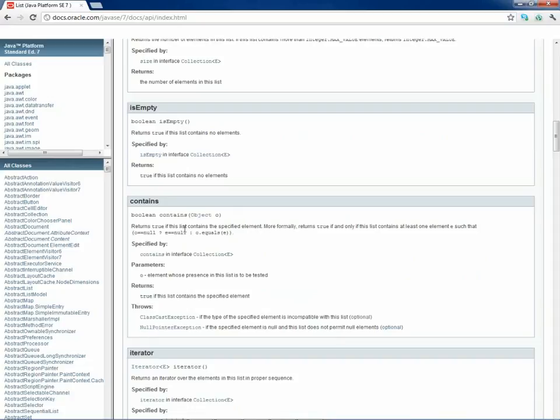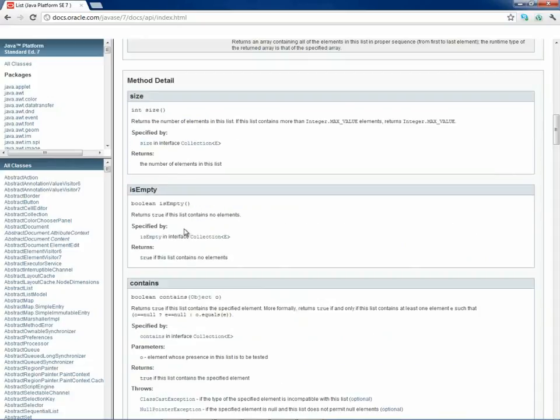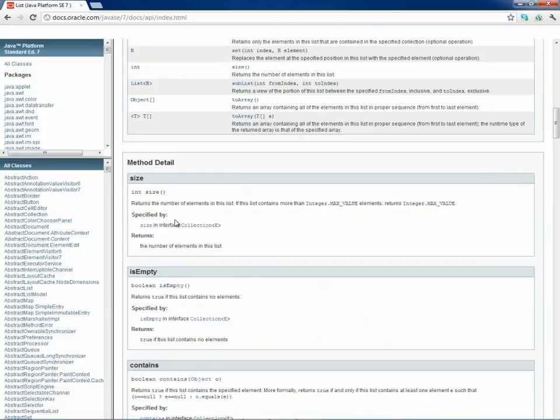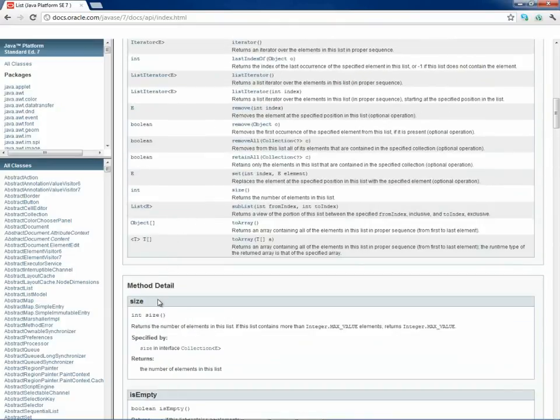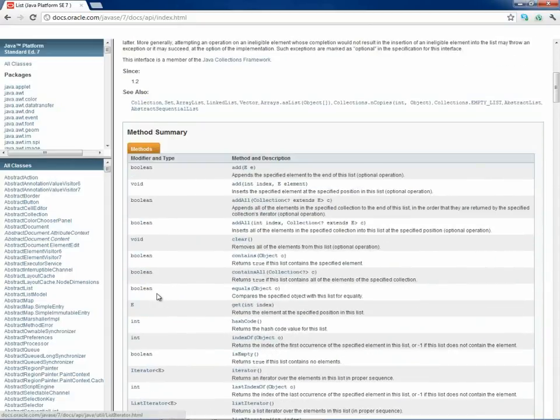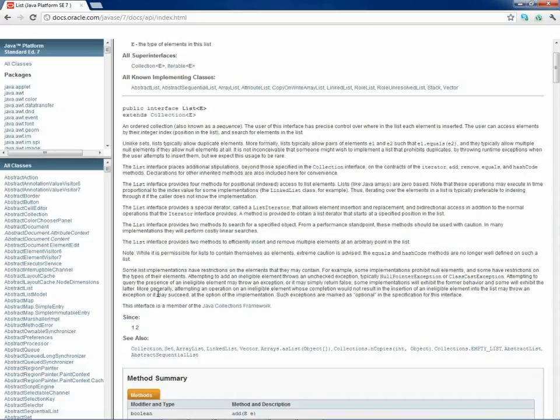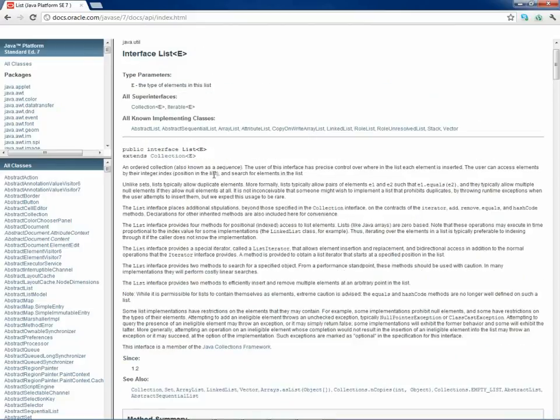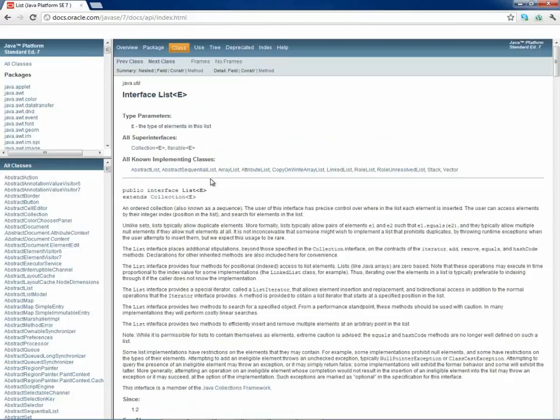But because this is an interface, these are the specifications of what these methods have to do in the classes that will implement these. So let's go into ArrayList.